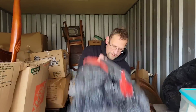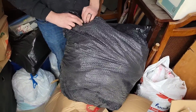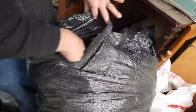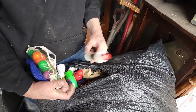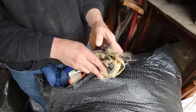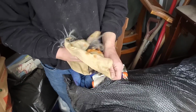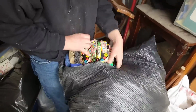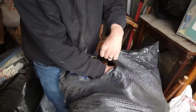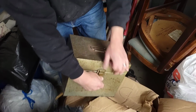Why did you make me buy this thing again, Shane? Oh, the jewelry box, that's why. So it's definitely clothes and stuff, but I feel something on the bottom here. Bingo. Those are all bingo paints. Some kind of old creepy guy mask. Halloween time. More bingo stuff. Holy man, this person's a professional bingo player. I saw this metal box. I'm always interested. What do you keep in a metal box?